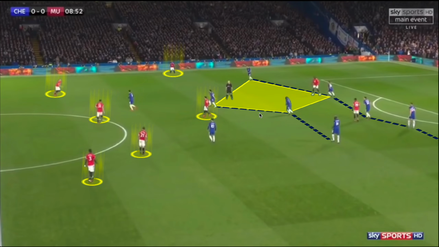So by having this 5-3-2, they secured the half space with a numerical advantage at the back and force the team to play in front of them or around, making play very predictable and allowing them to isolate the ball in wide areas and win the ball back with numbers, making their offensive transition even more effective.